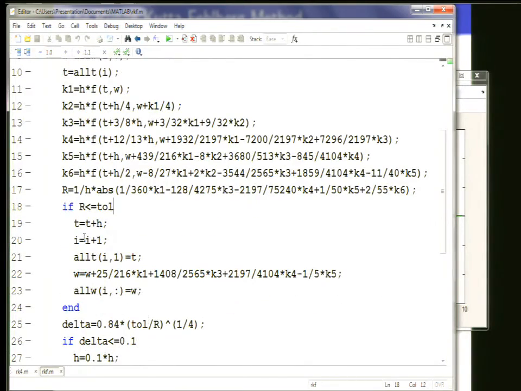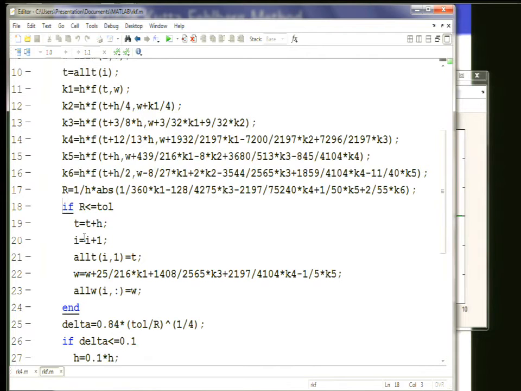And the way they write it in the book is that they immediately write out an expression for this here. So as I described it, you should compute one accurate and one less accurate and divide by h. Well, guess what? They immediately do a combination of k's and divide by h, and they call it r. Not sure exactly why it's called r, but it's an estimate of the time. So we have it here, and we can get the actual function out. We're going to do that soon.